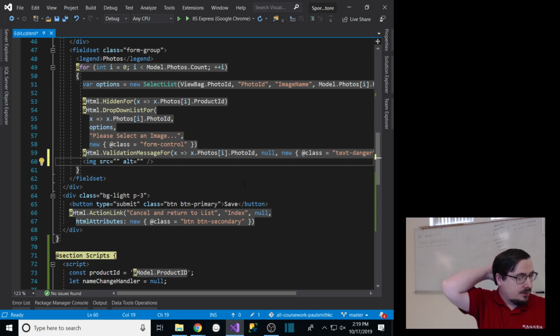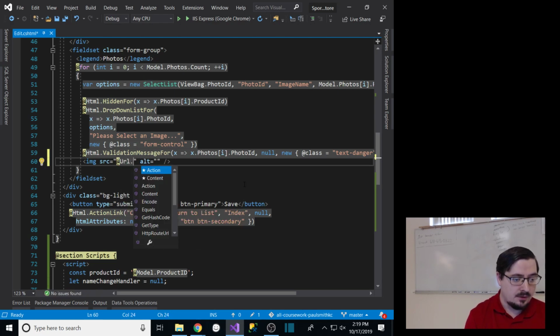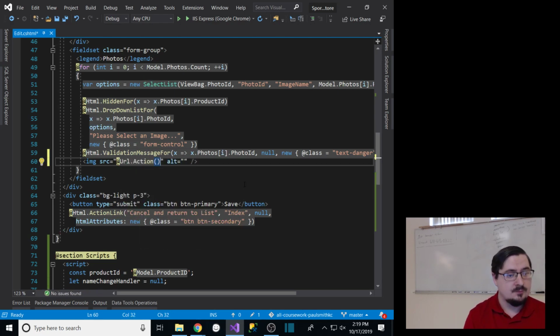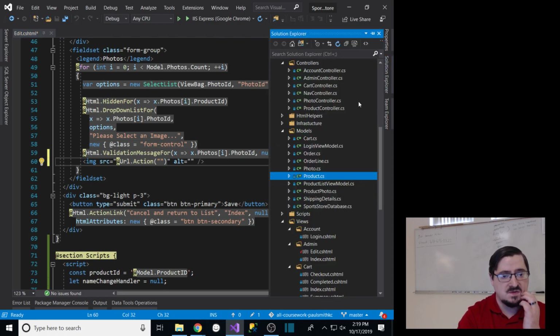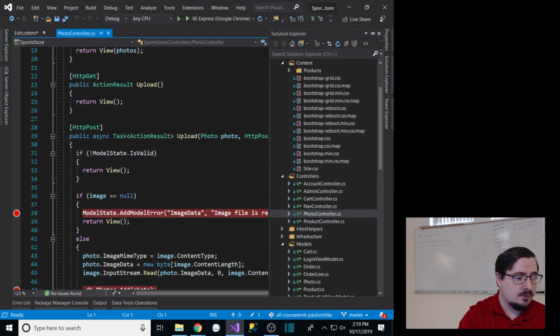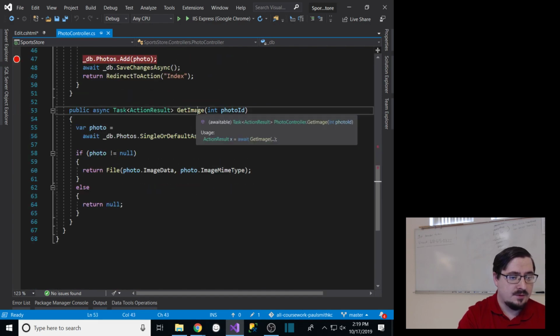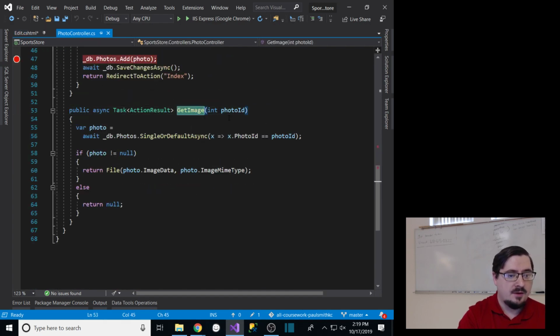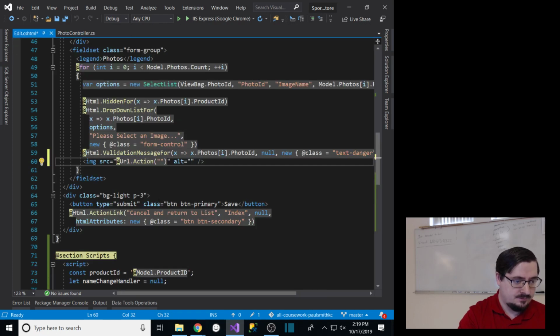So what I might want to do, remember how I got the images to show up previously. I did Url.Action, and I said that I wanted to go to what controller? What controller has our images? Yeah, I've got a photo controller. Okay. And on the photo controller, I'm looking at GetImage. So that's the name of it. GetImage takes a photo ID.